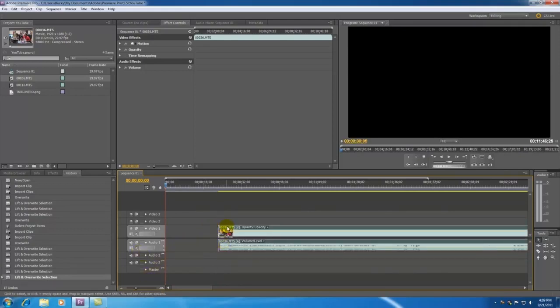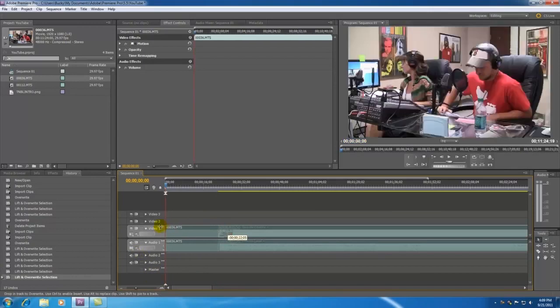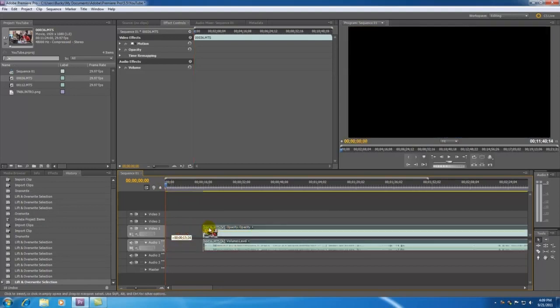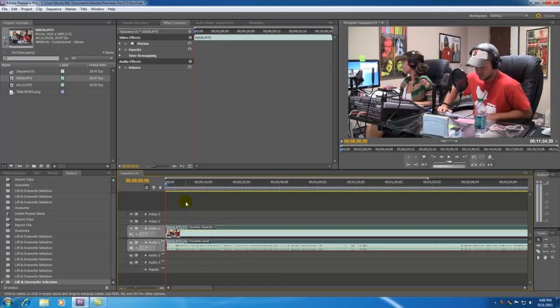But you usually want to make sure that you start at the very beginning, so bump that all the way to the left, so as soon as the movie starts playing, your video starts playing. If you had it like this, then your movie would play for like 16 seconds and it would just be black and no sound before any of your clips popped up. So bump that all the way to the left, and now I'll give you a tour of this timeline.